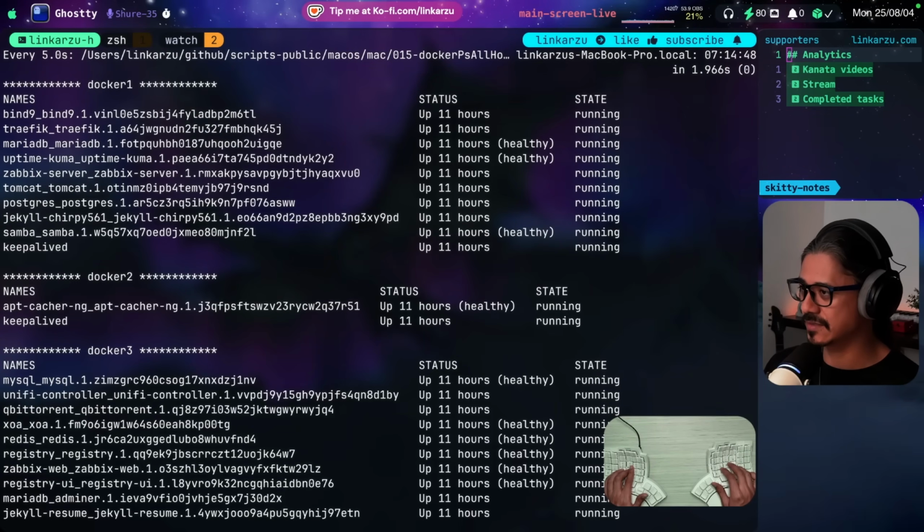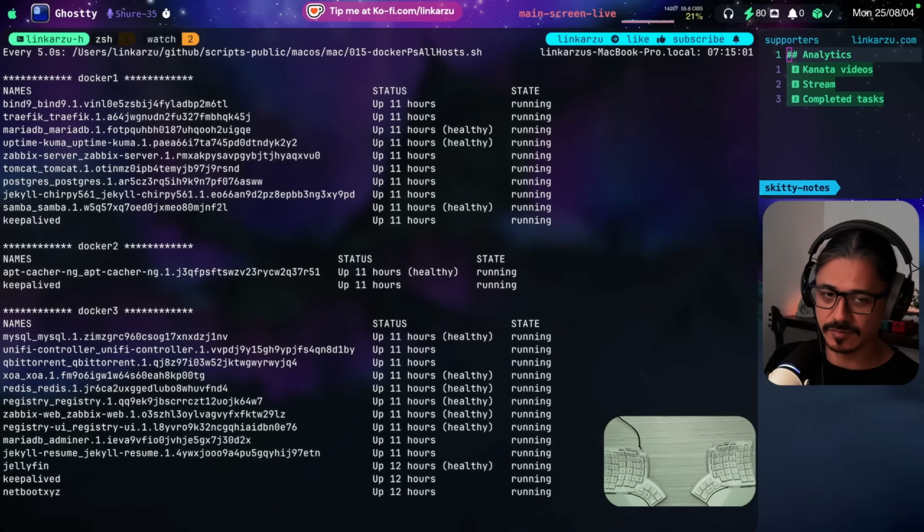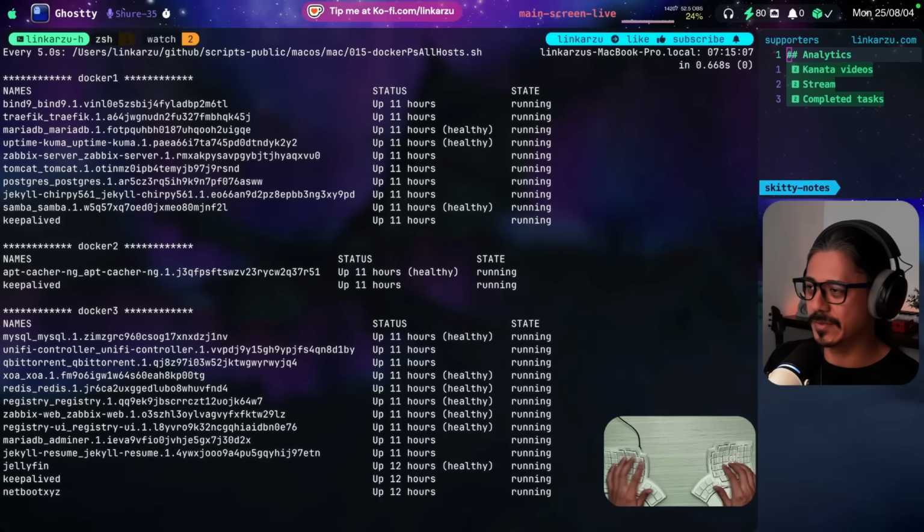Let me minimize this a little bit. These are all the different containers that I'm running in 3 different servers, right? netboot.xyz is one of them. This didn't work. Well, I just wasted a lot of time, and I'm not doing that right now.